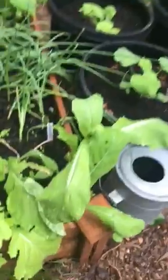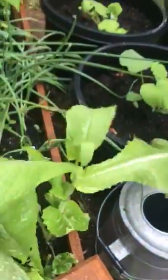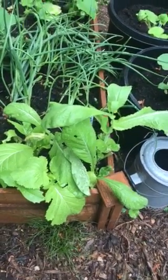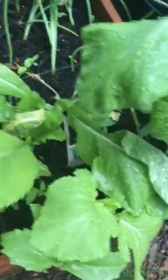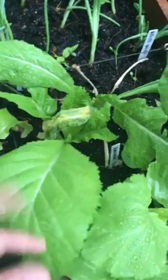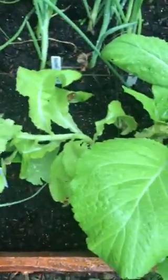These are mesclun greens that we've been harvesting. You can see down in here, we've been taking stems off and then new stems grow up in the center. I don't know what kind of leaf that is. It's some sort of lettuce, but we joke around and call it ditchweed because it kind of looks like a weed that grows on the side of the road. But the leaves are very large and they're fairly firm. They're very tasty. We've been eating salads off of these plants for quite some time. I don't know how much further we'll take them. They're getting kind of lanky, but they're good.